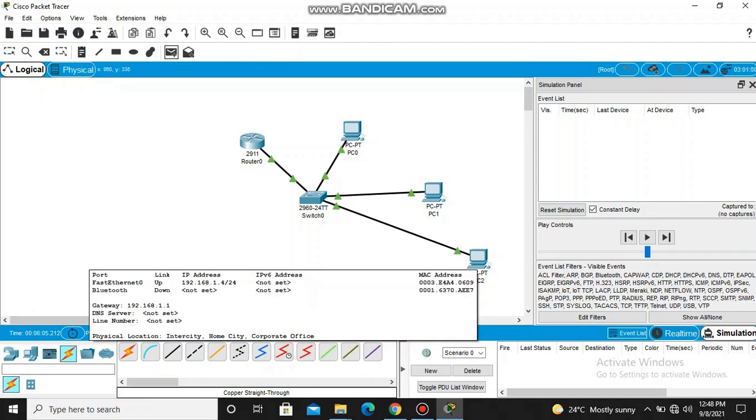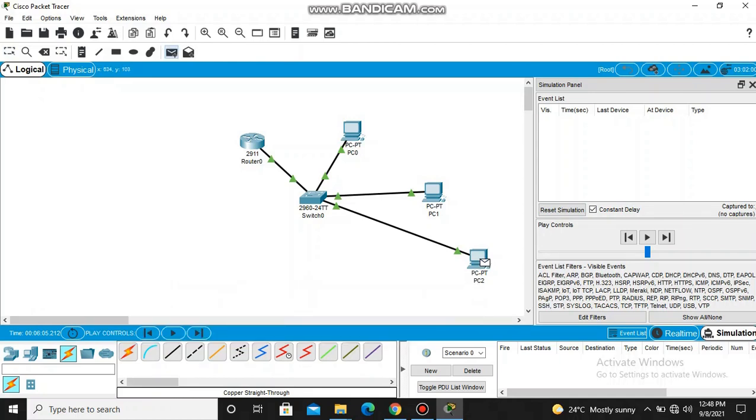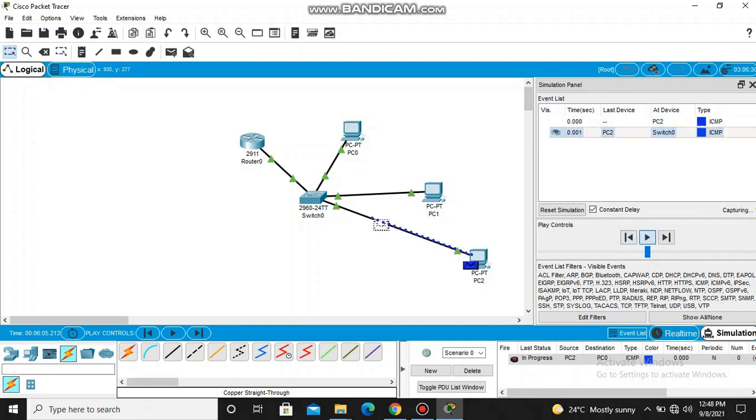You want to simulate how packets will be transferred between PC2 and PC0. So you start. So the simulation is a success.